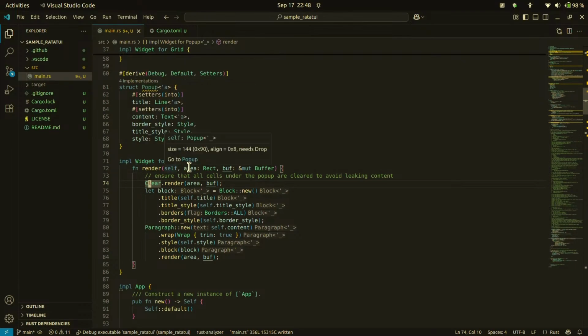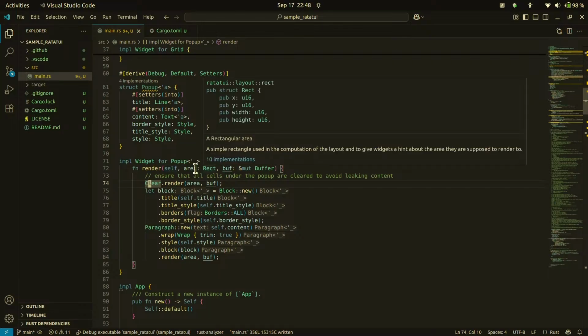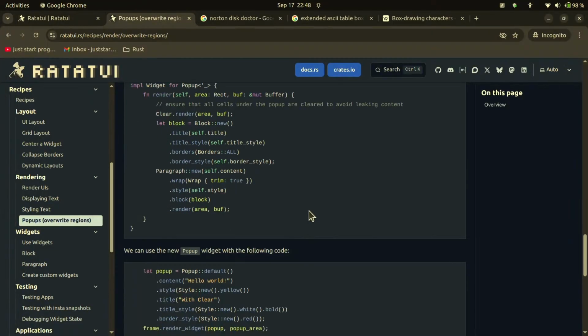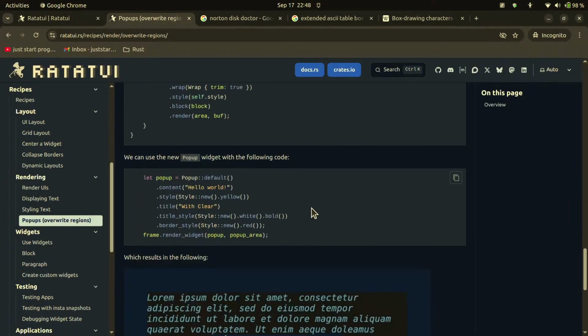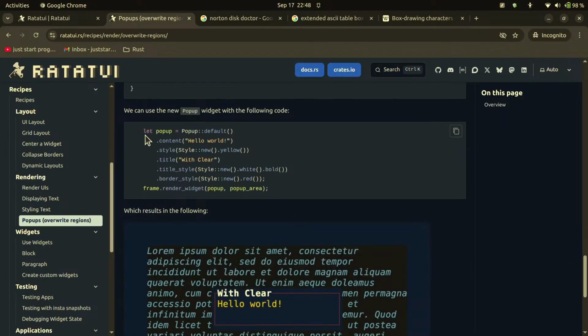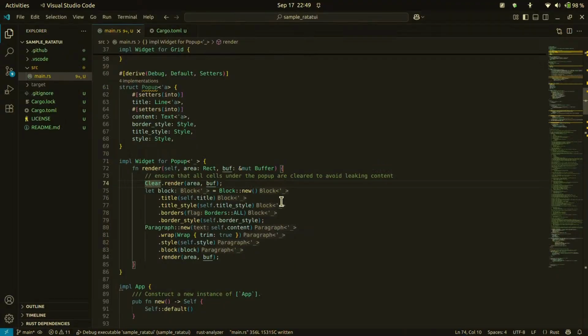Widget pop-up. So you have area, and then the area for the rectangle, and then the buffer. And then how was it used? Okay, this one is just to display the pop-up here.